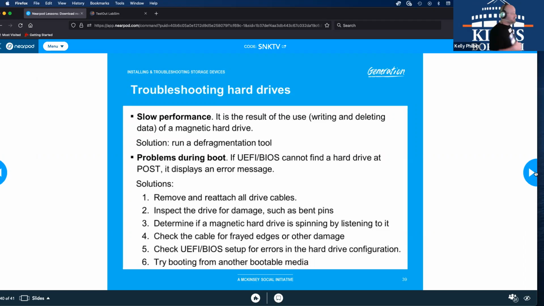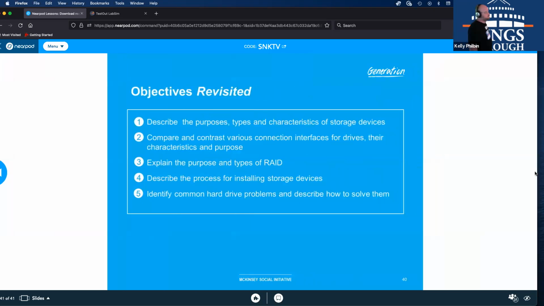And then after that, go to your UEFI BIOS, check and see if there are any errors in the configuration. Try booting to other media, seeing if it's your system and not your drive. Other fun things can happen. If you hear a loud grinding noise from your hard drive, I just want to offer my condolences at that point, because usually that means something has gone very, very wrong. But there are other things we'll talk about when we get to the troubleshooting section with regards to different problems you can experience with hard drives and how to go about solving them.